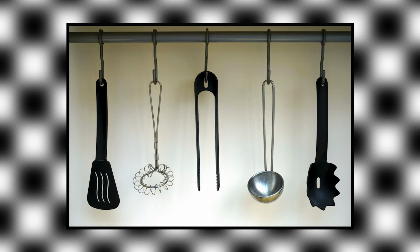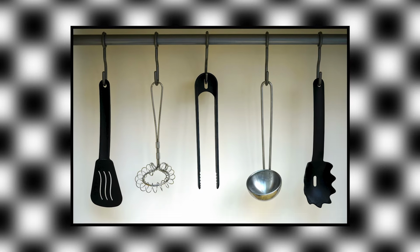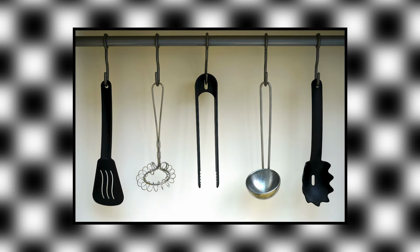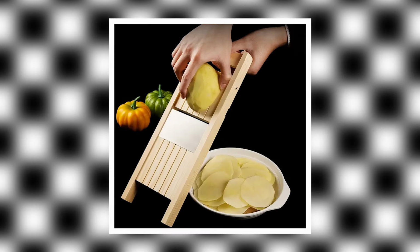If I have to go into battle, I'm going to bring my colander with me. Kitchen utensils allow us to make incredible food, but perhaps more importantly, eat it too. They range from the kind we all know of, like knives, forks and spoons, to far more niche ones used for specific things, like the mandolin example. It hasn't got too many uses, but if you want to make your own crisps, then it's the guy for you. For this video, however, I've decided to look into kitchen utensils, or just kitchen tools in general, I guess.